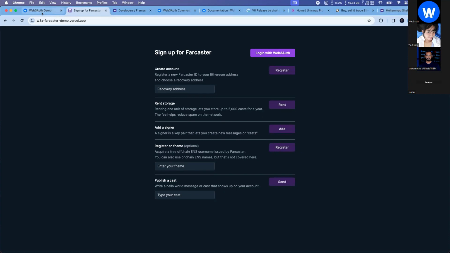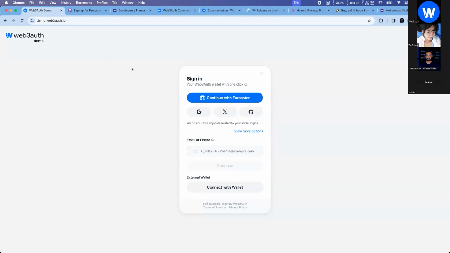So these are the two approaches people are building: either allowing the existing Farcaster login, which is what the modal supports, and the other would be to build a client with Farcaster. I think it's one of the cooler things you can do with Farcaster. For example, you can build your own client, because not everyone is aware that you can actually create your own Warpcast if you wanted to. And yeah, there are a lot of possibilities for that.